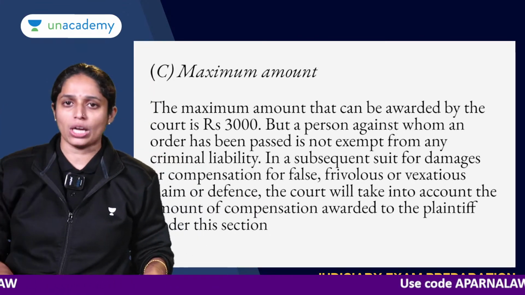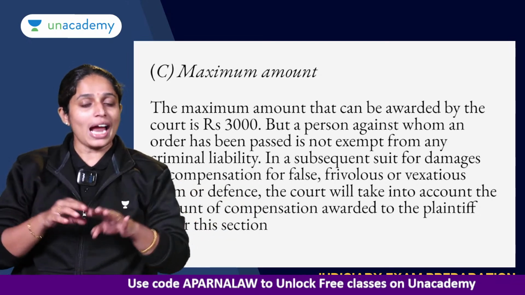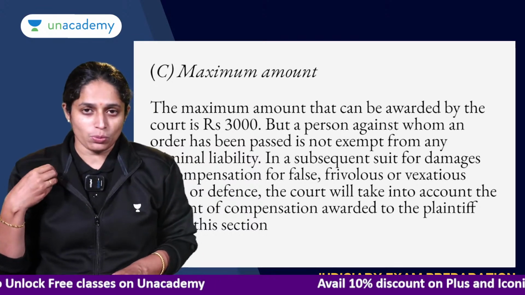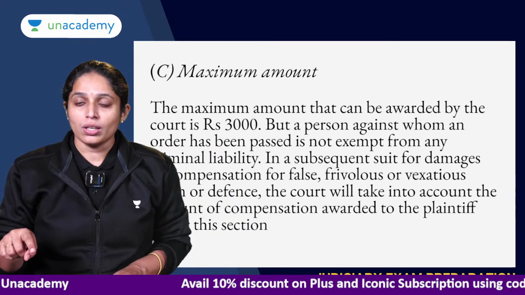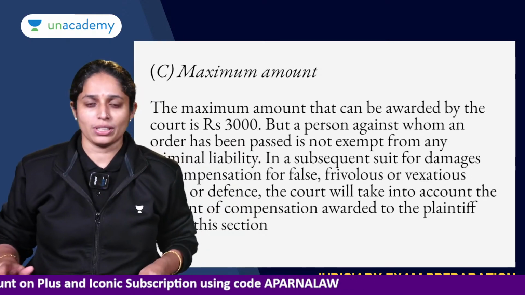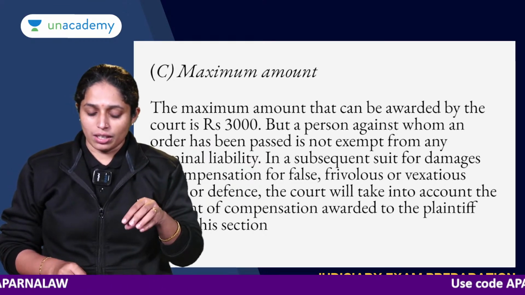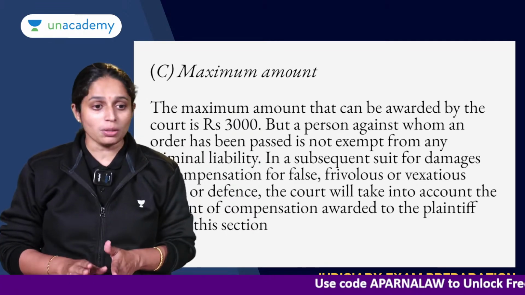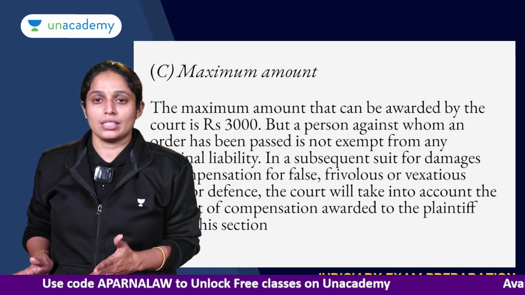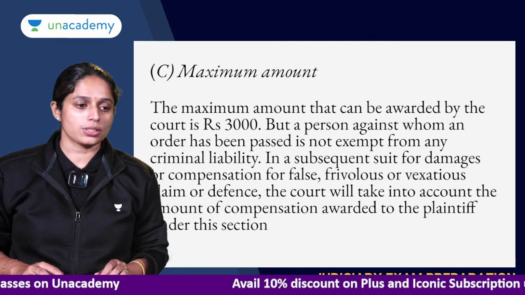There he is asking for rupees 50,000. The court will award 50,000, but previously I had also paid 3,000. So, that amount will be taken into consideration, 50,000 minus 3,000. So, totally I am supposed to pay rupees 47,000, and also I am having criminal liabilities there because that is a malicious prosecution which I have done. So, criminal liability is also there upon me. So, just by the order of compensatory cost, that does not mean that the person is absolved from criminal liability, or from other civil liabilities. It still continues. So, this is regarding section 35A compensatory cost.